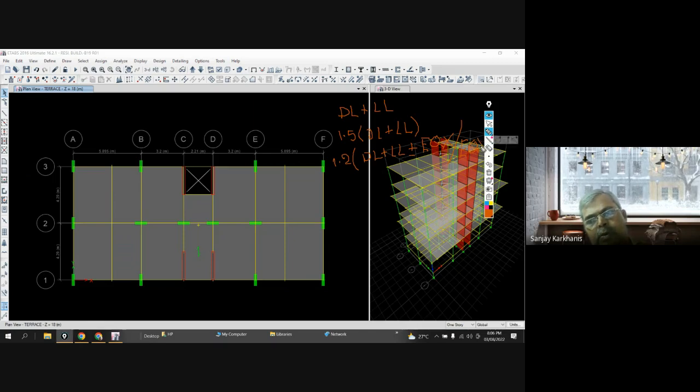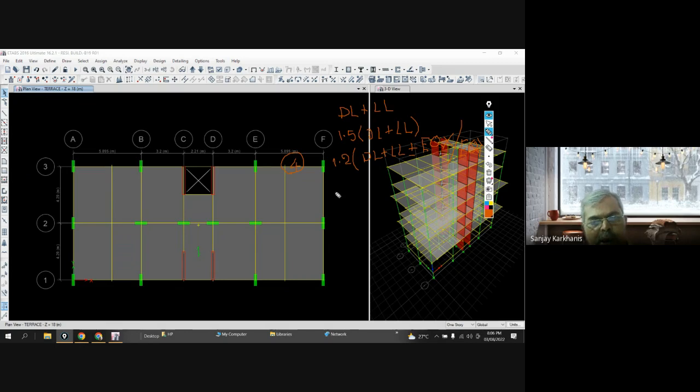So this will give you dead load plus live load plus earthquake in X direction, dead load plus live load minus earthquake in X direction. Similarly for Y, so it will give you four additional cases.